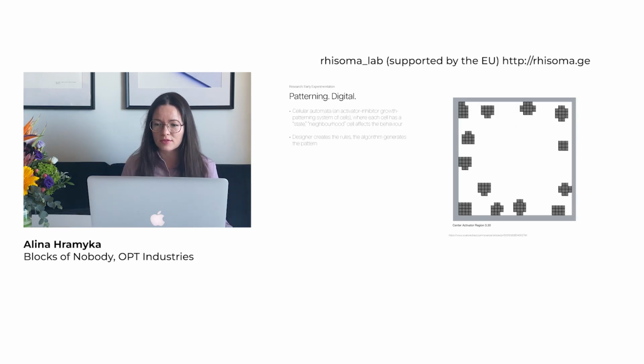And the second question was how to translate the natural patterning of the skin into a computational system. There are several ways that can be done. At this moment, I was exploring the cellular automata system. It is basically an activator-inhibitor growth patterning system of cells. You divide it by a number of cells, and then you assign where you have activators and where you have inhibitors, and then different positions of the cells will create different patterns. And this can be a great tool for future textiles in the company.